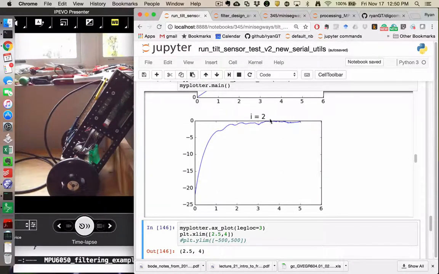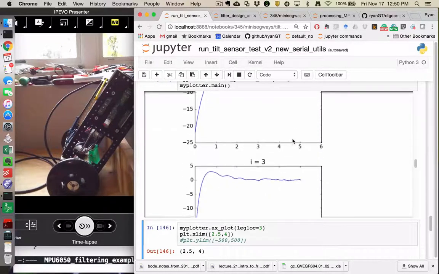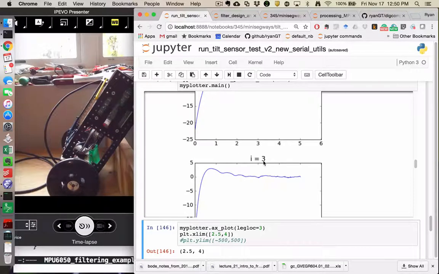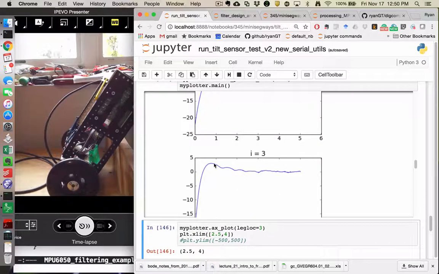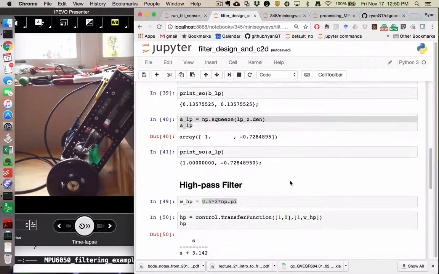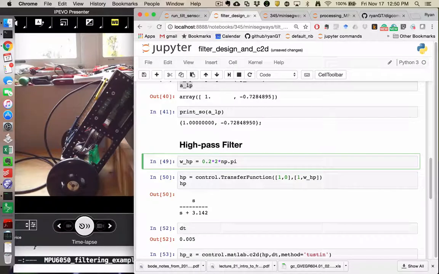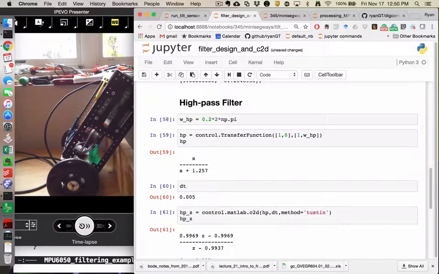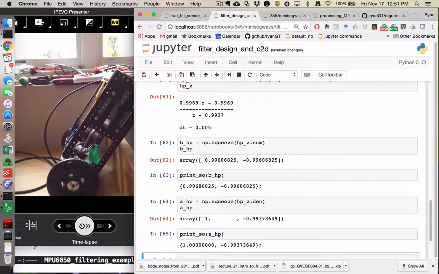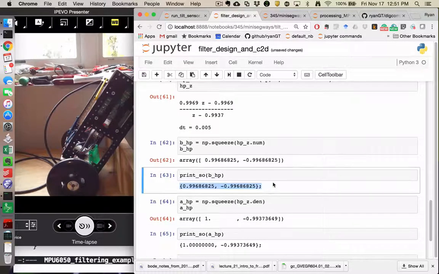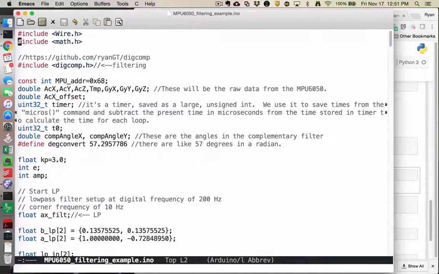Right, so, but it'll turn out that column 2 was my complementary filter that has a little bit of a DC offset, and then comp 3 is my high-pass filtered complementary filter, which you can see, I think it doesn't have the offset, but we have created this little weird overshoot right here that may or may not come back to haunt us. But it's working. If I don't like the frequency, I can come back over here and make it less aggressive by just changing omega. And then I would get new A and B coefficients to paste back into my Arduino code, and I could try it again from there.